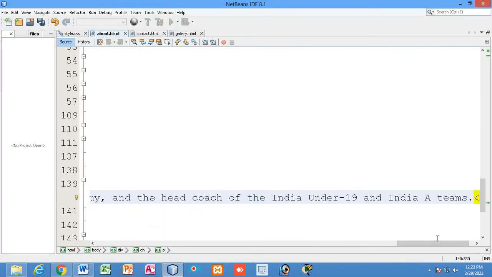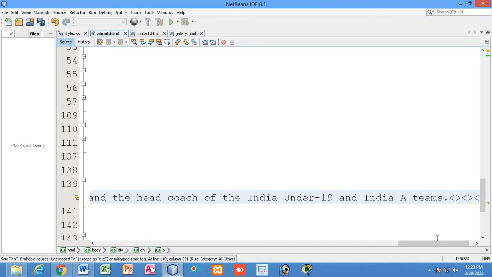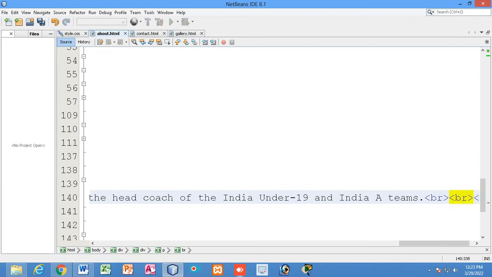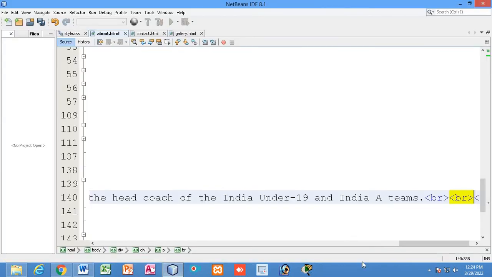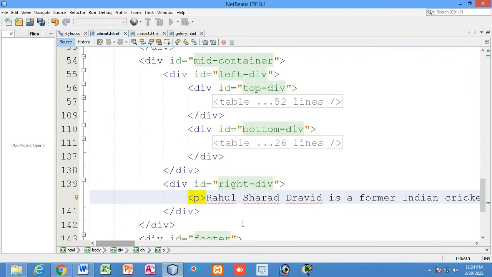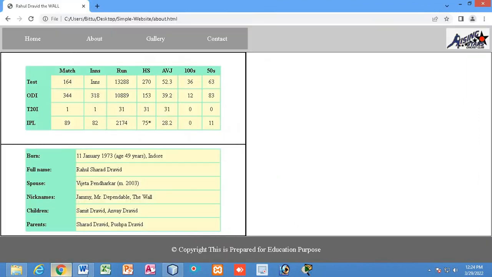Now I will give 2 BR break lines. Now I will also copy this data. Right, this data, fine. So now let me see how it appears.